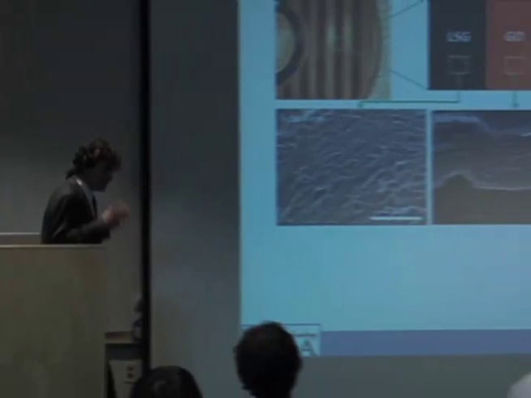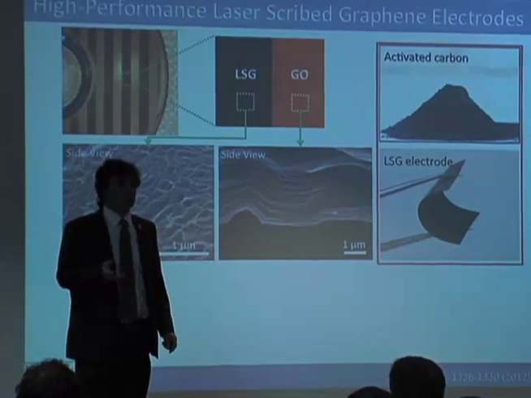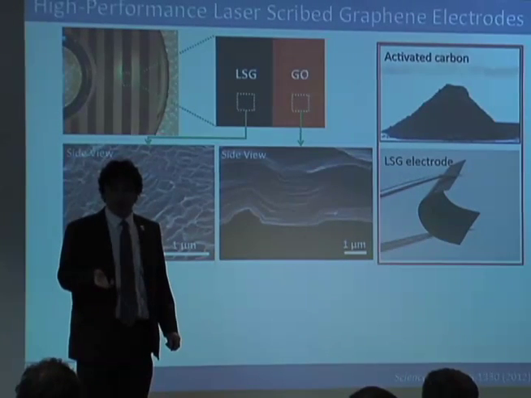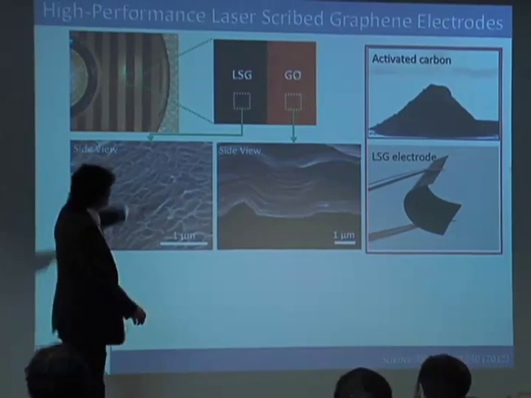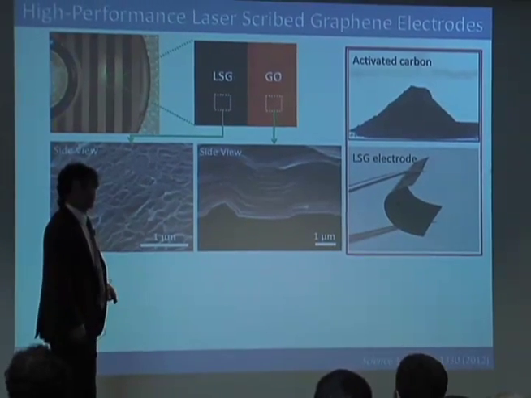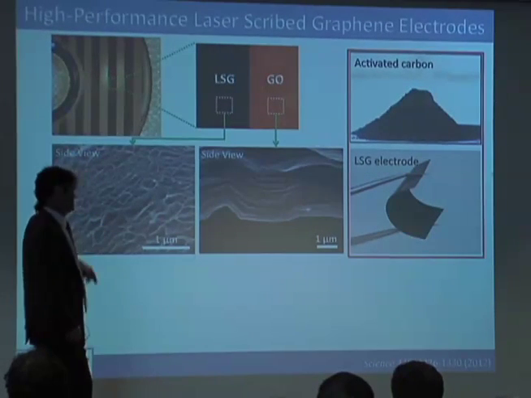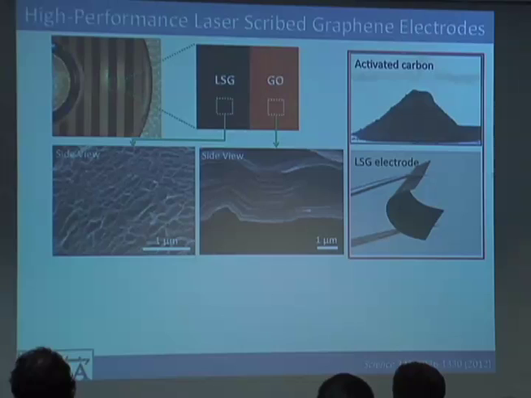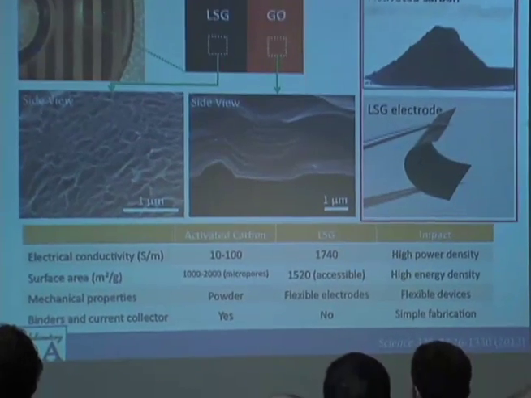Okay, now what does Maxwell and these other companies use? Maxwell sold over $200 million of carbon-based supercapacitors last year to go into buses, to go into backup power for trucks. They use activated carbon. Here's what activated carbon looks like. Here's what our laser-scribed graphene looks like. The nice thing is we have a conducting material. It's in the form of an electrode. We can use it directly. And I'll just tell you, it's flexible, it has high surface area, and it's highly conductive.